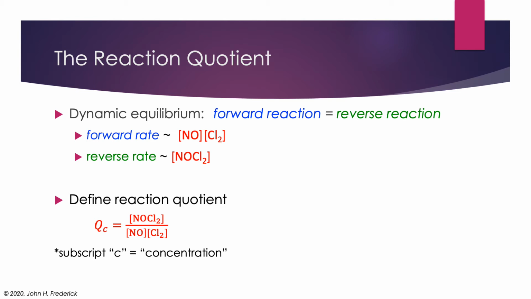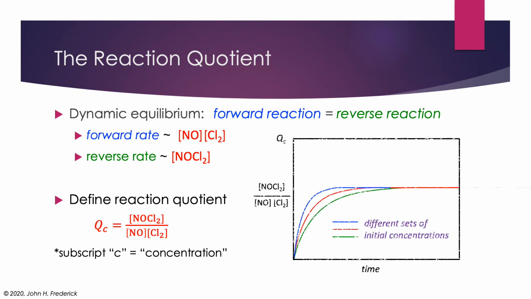Now, an interesting thing to do is to run some of this reaction and look at how this reaction quotient changes as a function of time. So what I want to do is set up several different reactions and see if there's anything I can learn from looking at the time dependence of this reaction quotient. So that's what's shown in this particular graph.